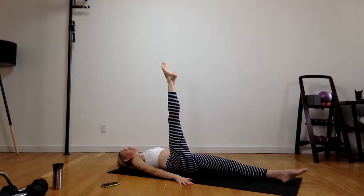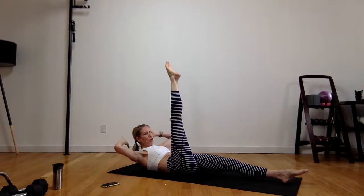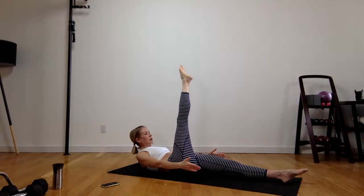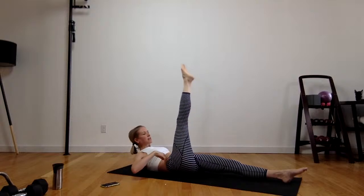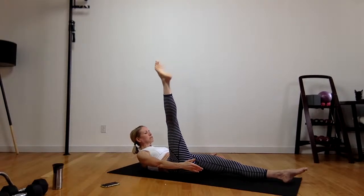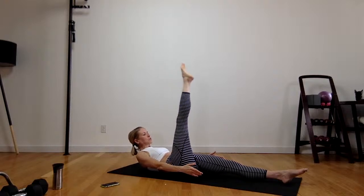So right here, if you want to add a challenge, you are welcome to lift up your head, neck, and shoulders. You can stretch your arms out or bring your hands behind your head. We're going to go into that tic-tac move, just moving back and forth. What I want you to focus on is not letting your hips roll. This isn't about moving the pelvis. This is about keeping the hips quiet. Just moving the leg. It's small, maybe just a few inches in each direction. Let's take two more. Switch.